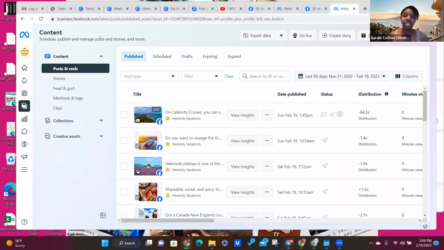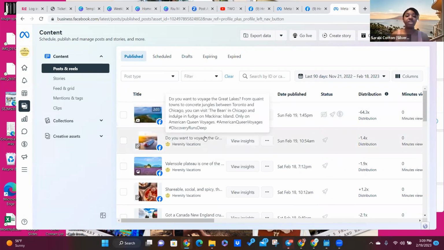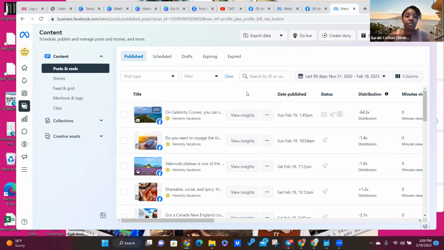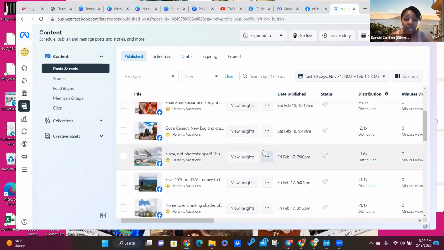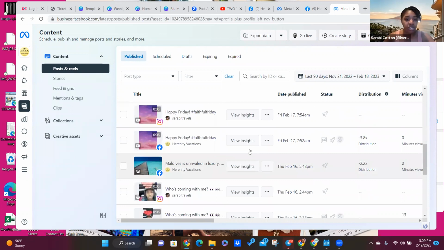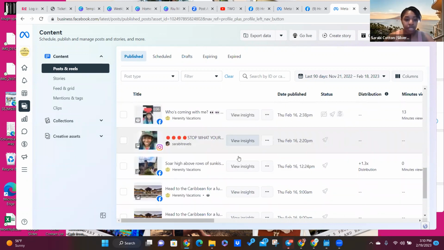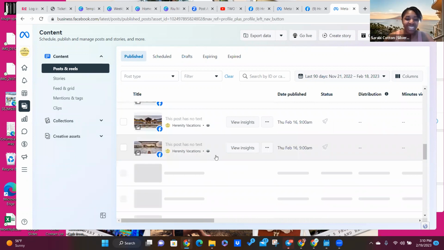Just because something has high impressions doesn't mean that it's going to a lot of people. Keep that in mind when you're looking at these numbers. On here, you can see the difference between your posts. If you do reels, you can see your insights for those. If you're doing stories, you can see your insights for those. Your distribution rate is basically how much is going out there to people on Facebook or Instagram at a given time. Let's say I wanted to click on a mock booking. I don't want to click on a video, but let's see.